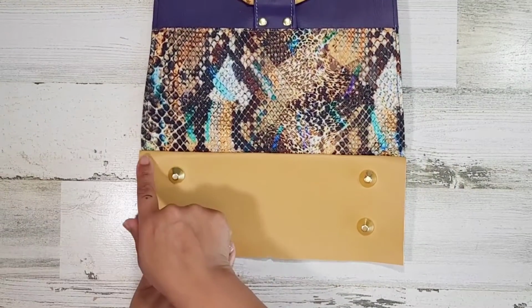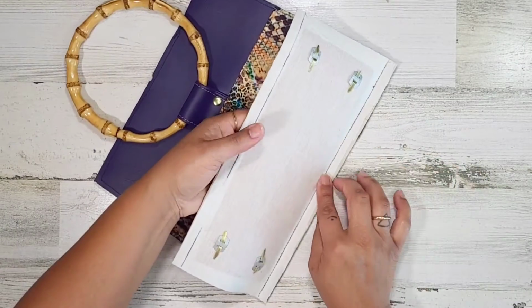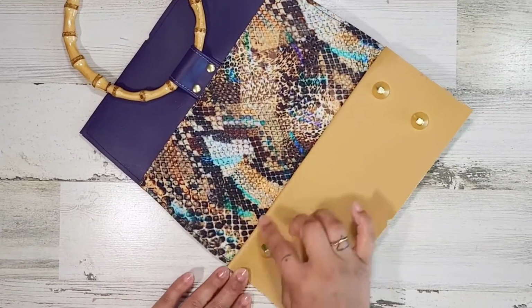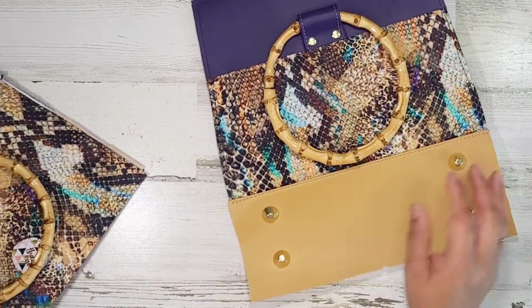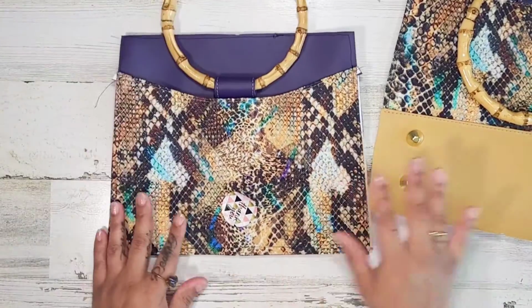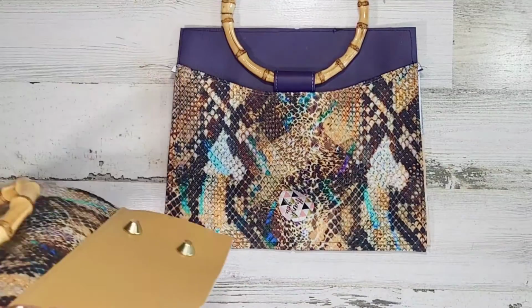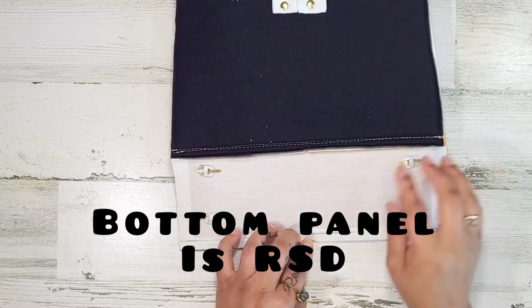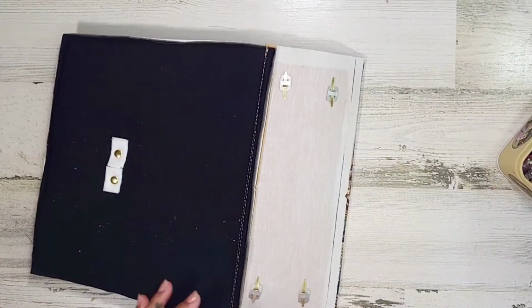We're going to top stitch 1/8 of an inch along the bottom panel. So your seam allowance should be going down behind your bottom piece. All right, and now we're going to top stitch along that bottom piece at 1/8 of an inch seam allowance. All right, let's get the other panel attached. So we're going to be laying this right side up. We're going to place this panel right side up, and then align the bottom piece right side up, centered. And we're going to do the same thing. We're going to get it clipped and then go sew it together at 3/8 of an inch seam allowance.